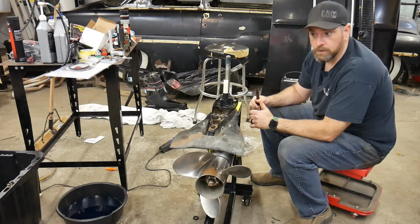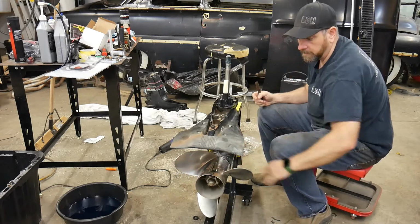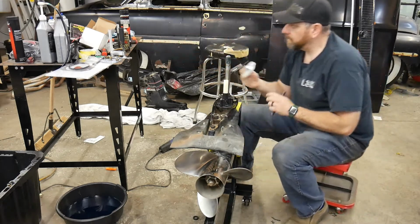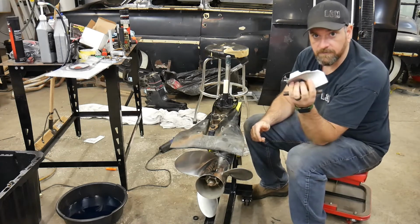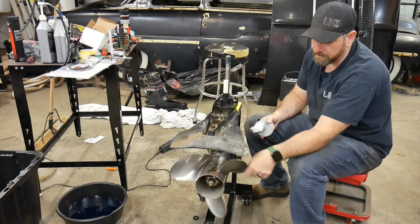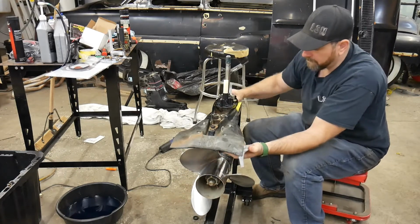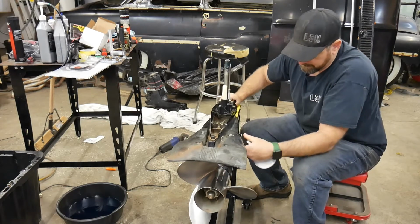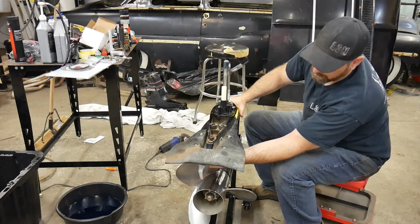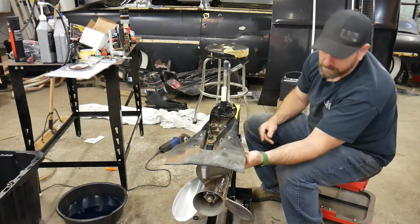Okay, so now we're ready to put the halves back together. I got my new anode in, and one thing to note on these anodes: if you have a finned anode and you're using a larger prop like this, a stainless prop, sometimes the prop will hit that standard anode. So this one here, I slide this forward. This anode is meant to extend past that prop so it doesn't hit. If you had the standard one, it would definitely hit this prop.